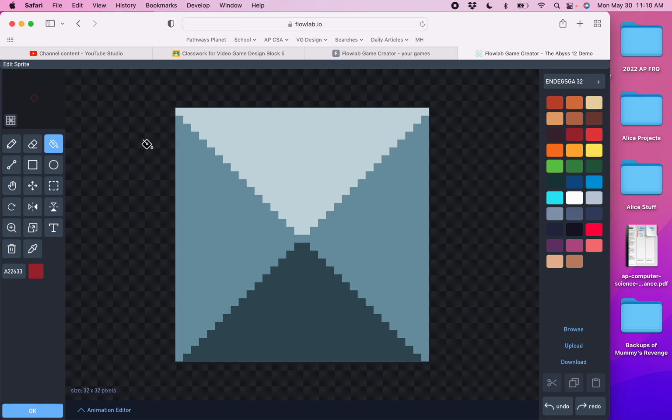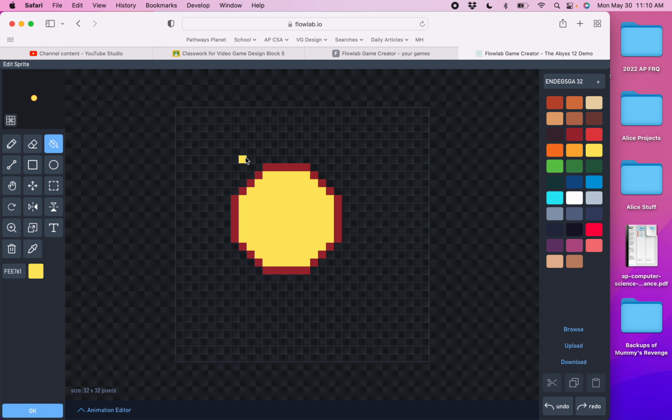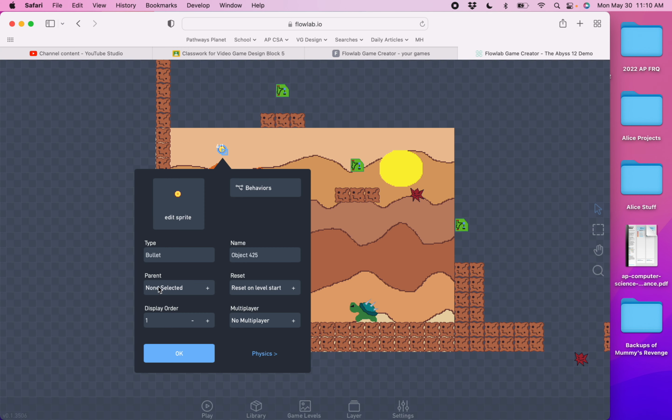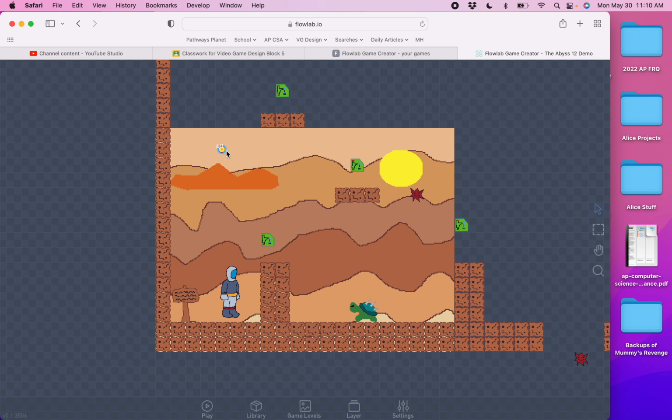And don't worry about this. This is a bug. Watch when I pick the paint bucket tool and click here, the old image for some reason appears, and it just erases itself as soon as you edit the image again. All right, now I'm just going to draw a little core in the middle of our bullet. All right, so this is our bullet. Press OK. There's the size of our bullet. Maybe a little big, but I think it's fine. You want to make sure it's visible.